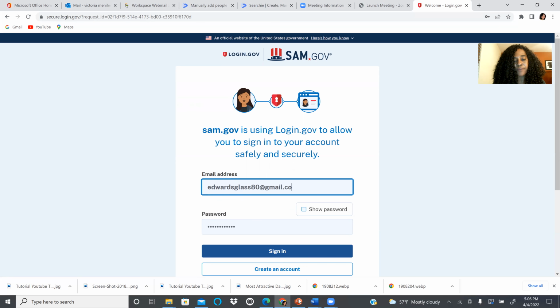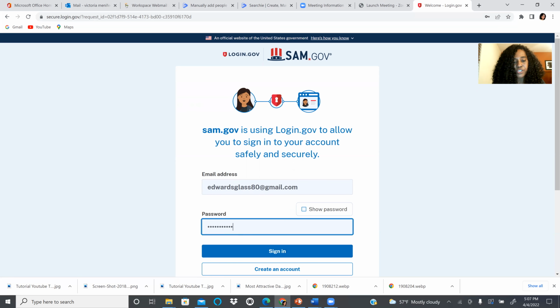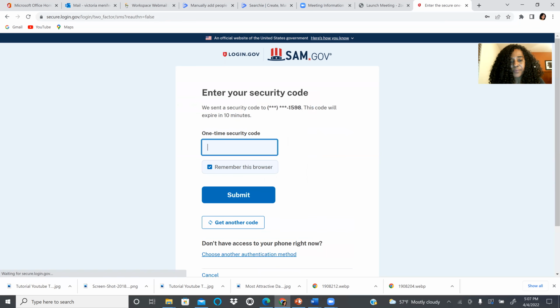Now, like I said, you want to make sure that eventually you get out of having the Gmails and all that, but in the beginning, it's fine. And then we're going to put in our password for our login.gov. Now we're going to sign in, and it's going to give us that one-time passcode because we have not signed in. We need to put that passcode in there so it identifies us, into our one-time security code, and it expires in 10 minutes. So time is of the essence.